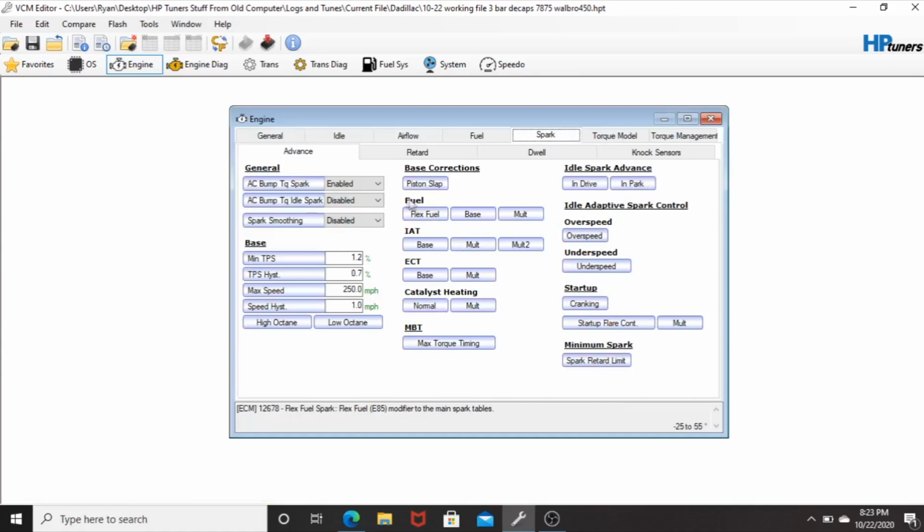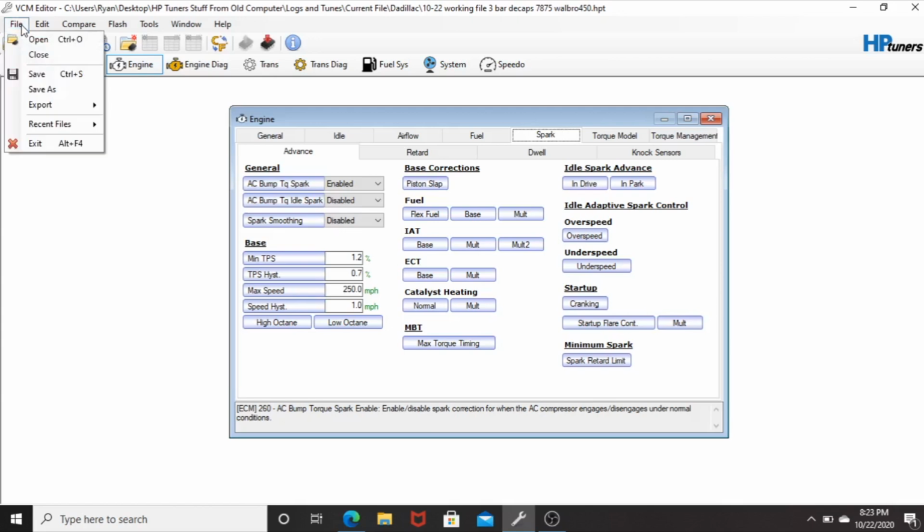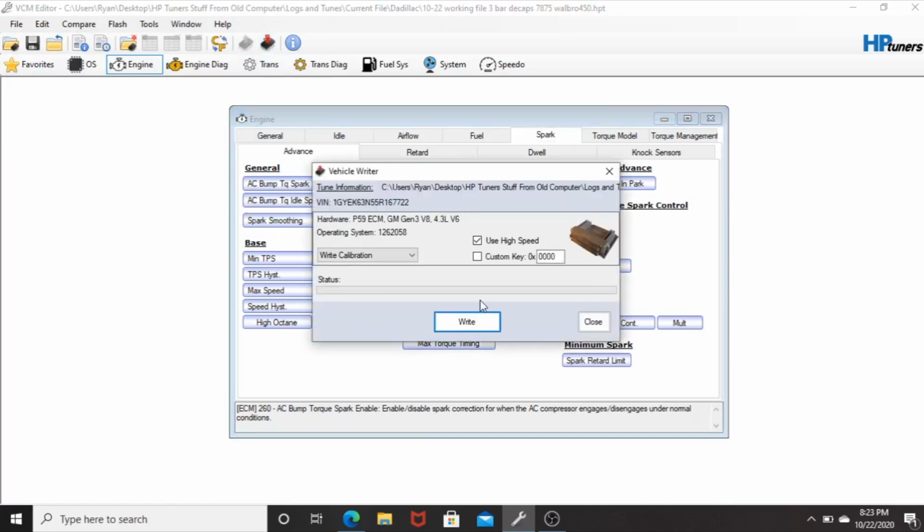Another thing to keep in mind is I have E85 in this, so my fueling is going to be a little bit off. If I do want to scale it, I might end up scaling it using the injector size, but we'll get into that if I have to do it. So what I'm going to do now is save this file, and then we'll write it and see where we're at.